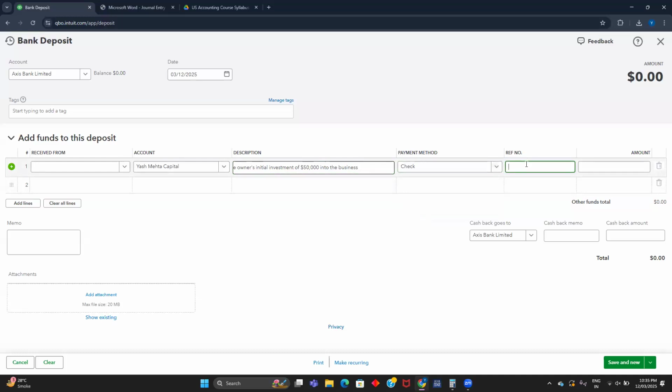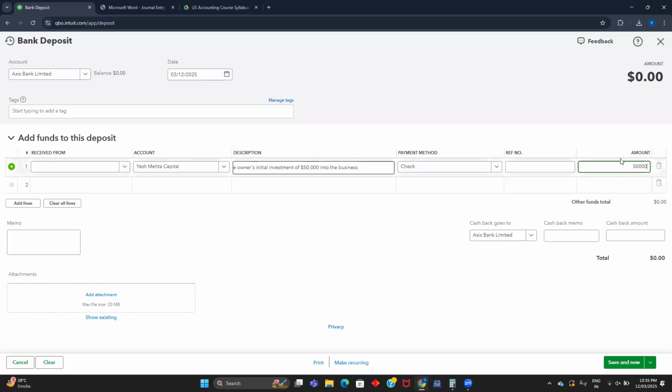The reference number would be the check number. And the amount, no need to type the dollar sign, just type 50,000. It comes by default. The company operates in dollars. The base currency is a dollar.